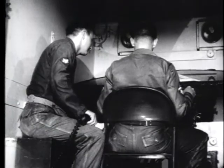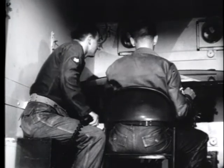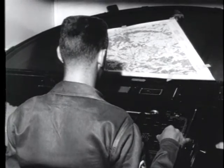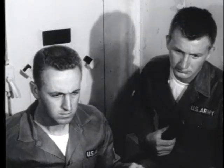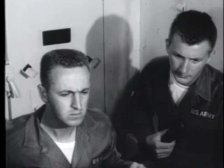This is the site of the ground surveillance radar AN TPS-25. In a previous film, this radar was shown to be a transportable set intended to detect, locate, and identify moving ground targets. The set will supplement the artillery forward observer's surveillance of the battlefield during periods of reduced visibility or night hours. This film will be devoted to audio returns from various types of moving targets.